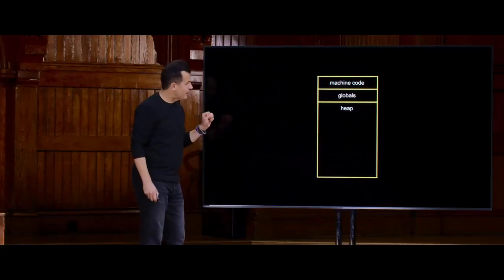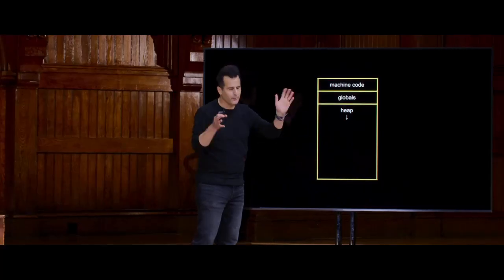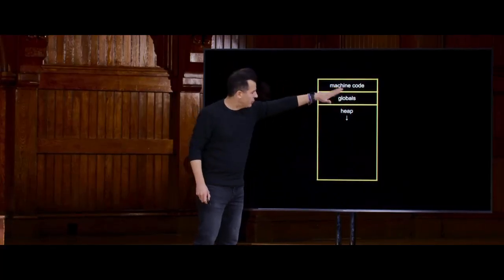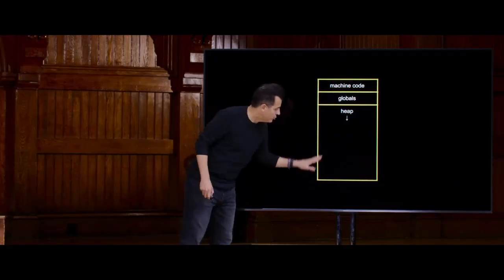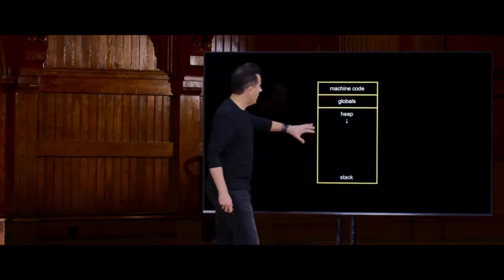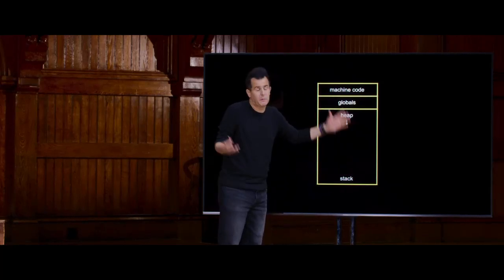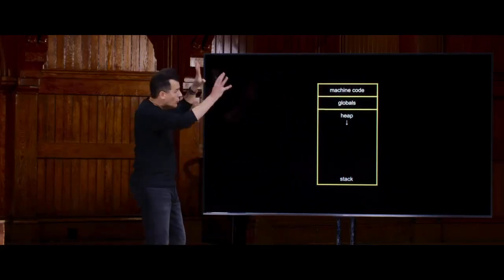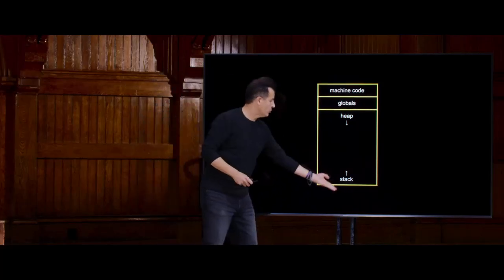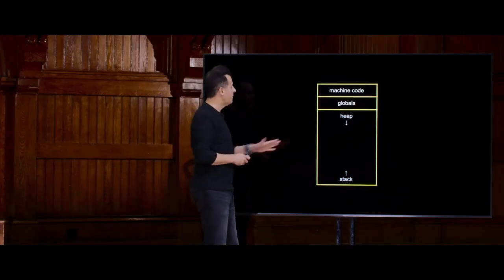But it turns out that the way computers are designed is that the heap sort of grows downward. Again, even though there's no notion of up or down inside of the computer, it grows in this direction. But it'd be nice to make use of this other area of memory, and that's what's called the stack. The stack is the area of memory that's used anytime you create local variables or call functions. So again, malloc uses memory from up here, and functions and variables use memory down here, just because this is what humans in a room decided years ago is how the computer's memory would be used. Therefore, the stack grows vertically, much like stacking trays in a cafeteria or the dining hall. They go from bottom to top in this model.